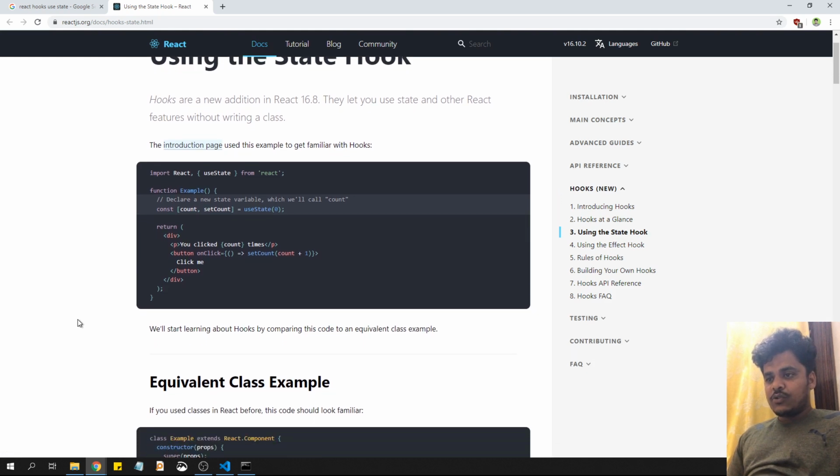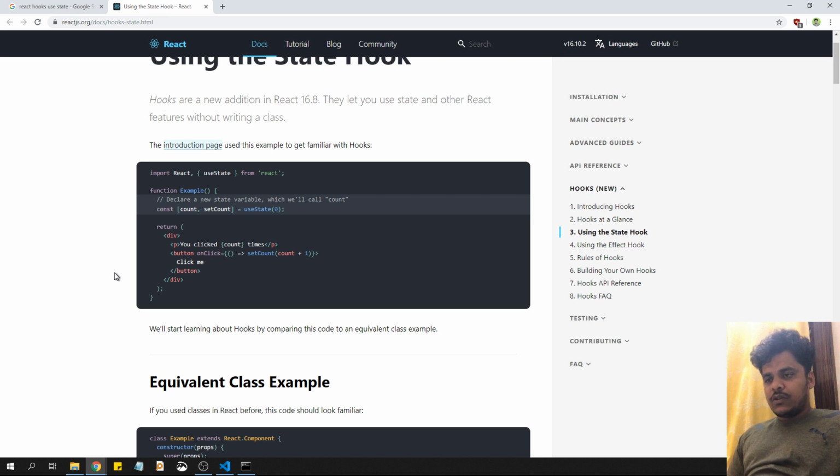Okay, so you import it from the React package, and this is your state variable, and this is your setState setter. It's equivalent to the setState that is used in a class based component.